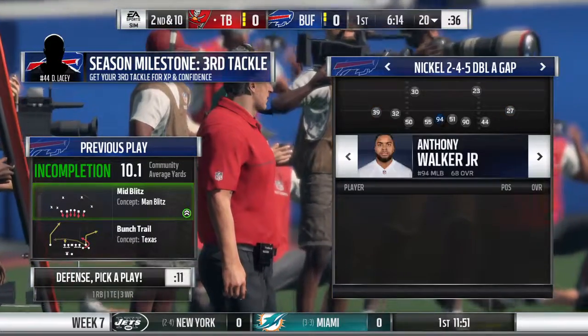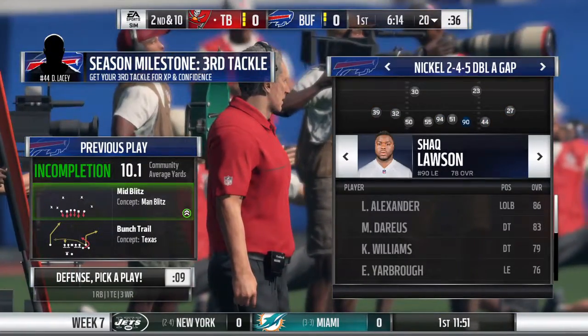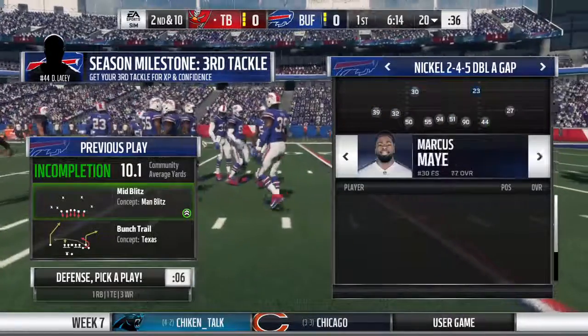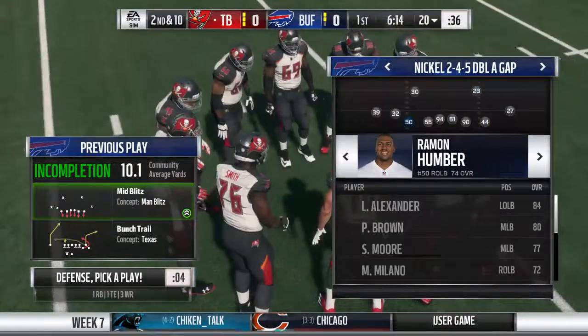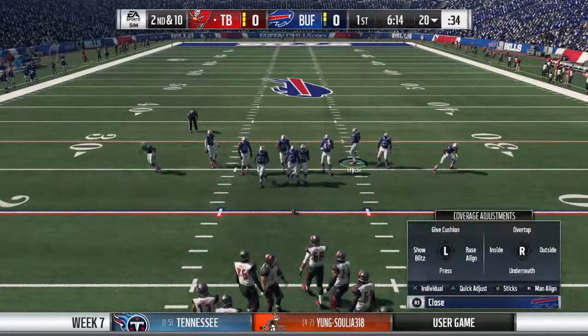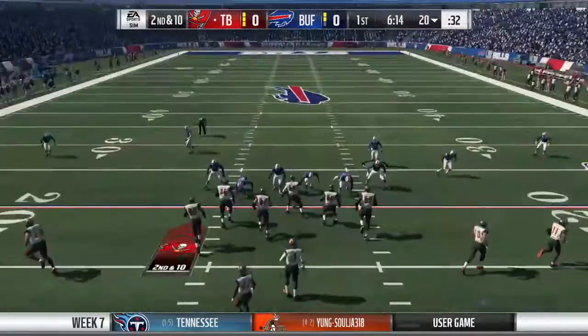Yeah, they'll be seeking to gain that advantage here on this drive. I think he had to unload that one before he wanted to. He was right up in his grill. I think he was a dentist there without a license, don't you? Just not enough time for the play to develop. Just lucky it wasn't a fumble, really. So incomplete on first. Let's see what second down has in store.